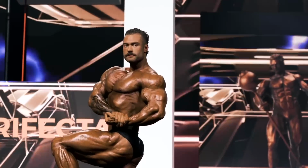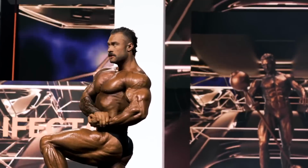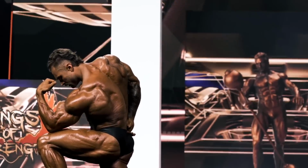And Chris, he does an excellent job of describing exactly how he feels as he processes what's going on. And think of it, he spent the entire year, over 1,000 hours, preparing for this very moment. And only days prior, he tears his bicep. And so that gets in his head. He's thinking, why me? Why now? I've worked so hard for this.